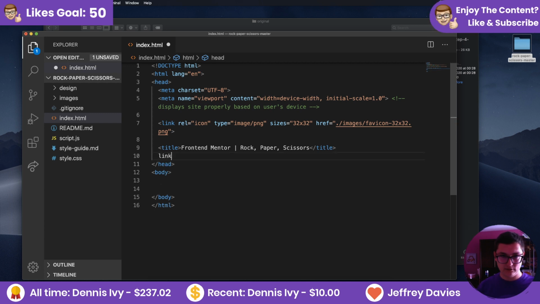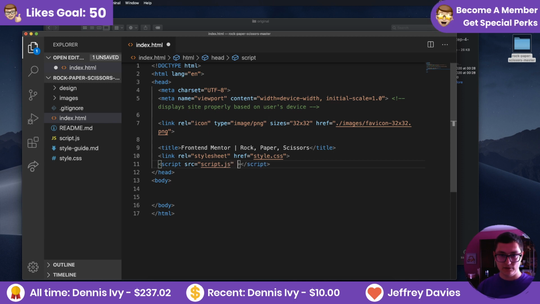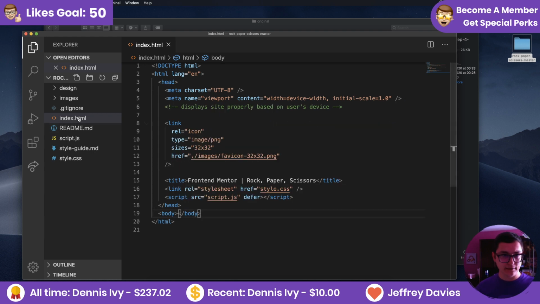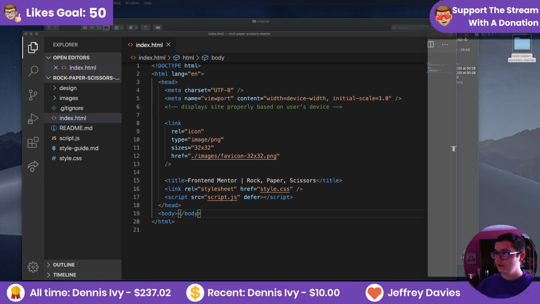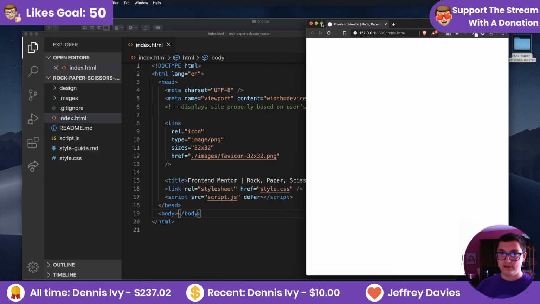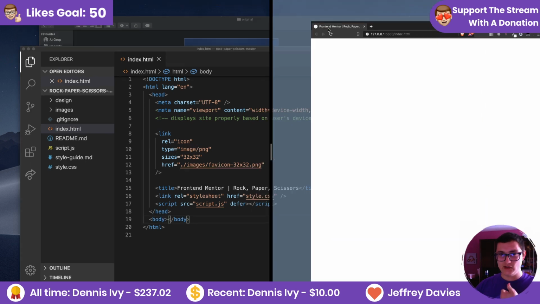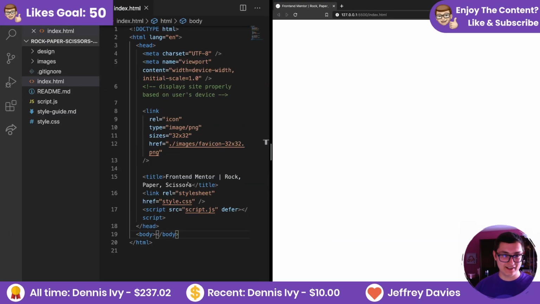So link style.css and script source script.js, and we want to use defer, so it will load after everything is loaded. Good. So now, if we open this with live server, we should have nothing. Good start. Nothing is always good.